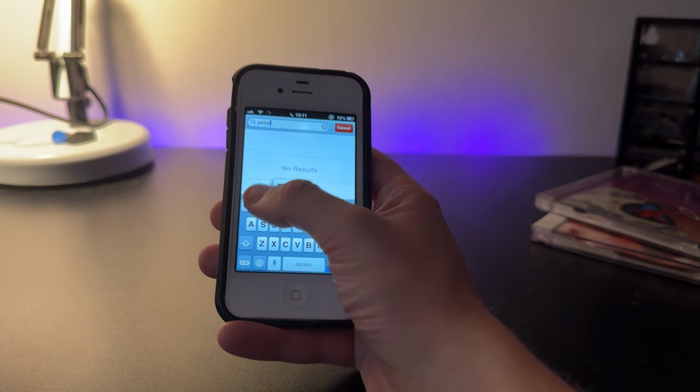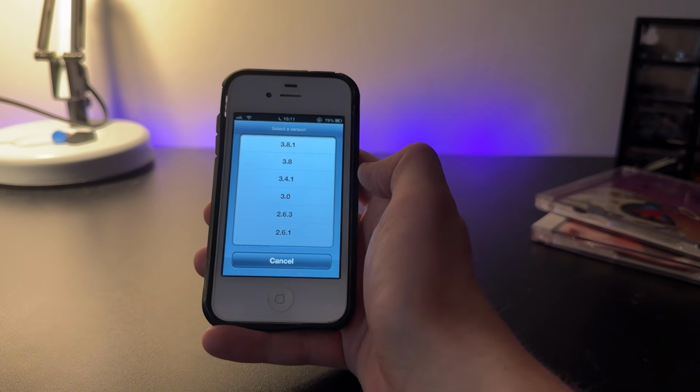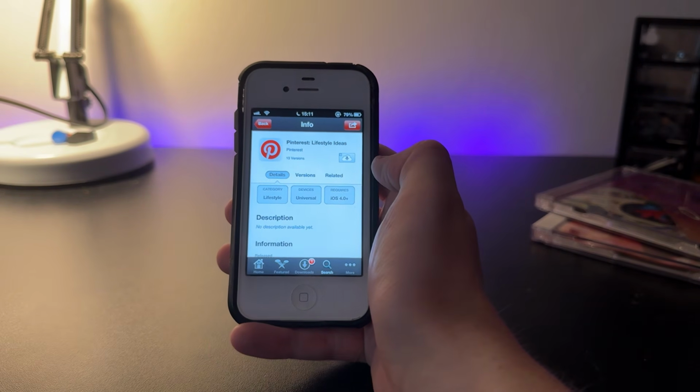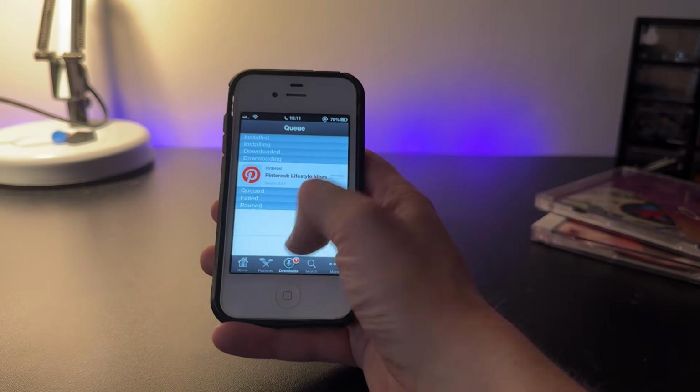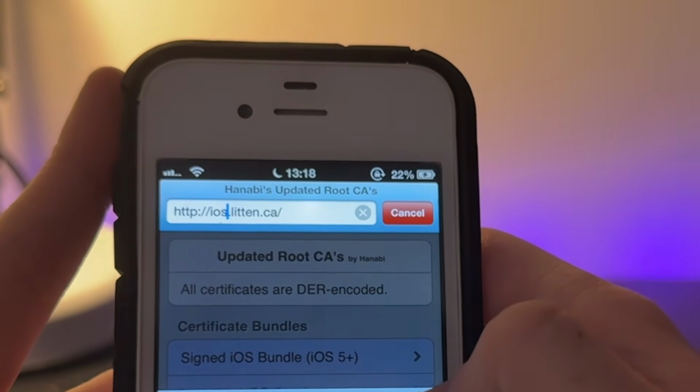I really like how simple it looks, and it's quite similar to the original App Store. You can just search up apps and then you can go through multiple versions and get the one you want. And you can easily queue up multiple apps at once and look at them in the Downloads tab to see their status.